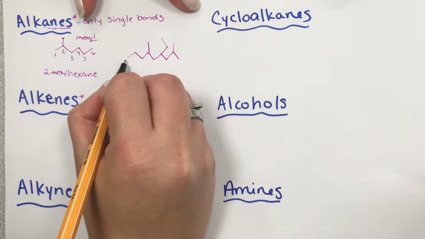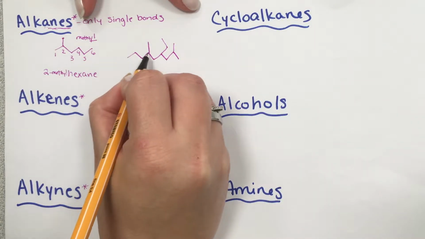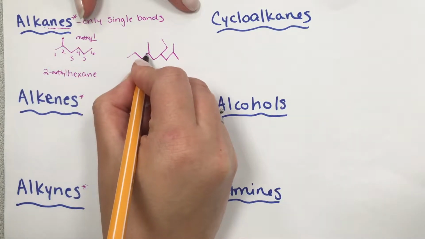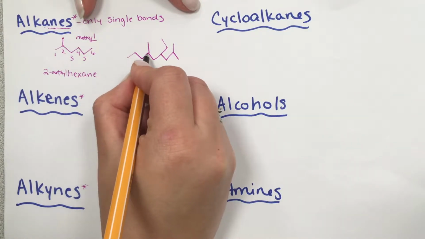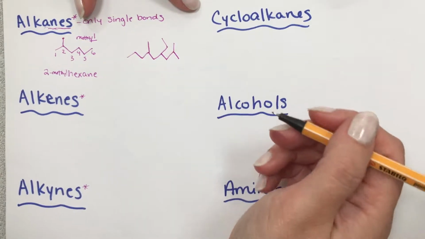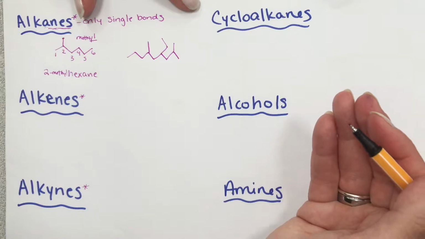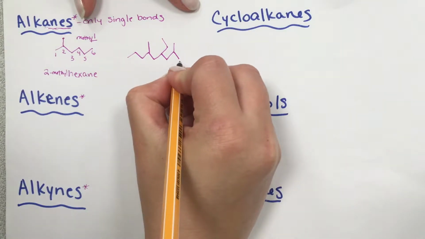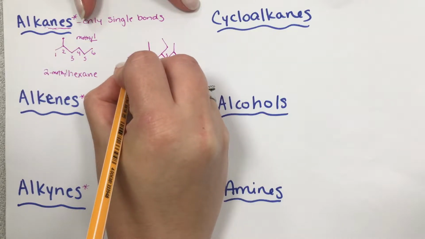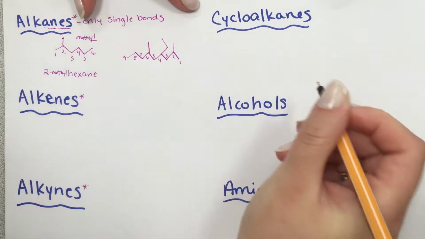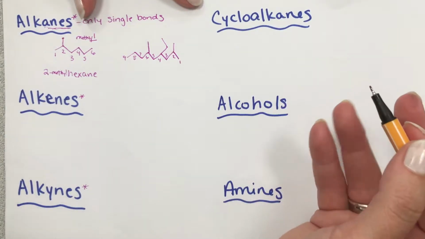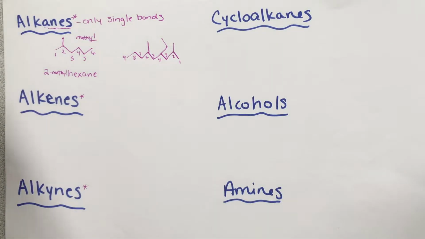So if we were to number this from left to right, 1, 2, 3, 4, 5, 6, 7, 8, 9, the first carbon that would have a substituent would be 1, 2, 3, 4. So it'd be 4-methyl here, and that's not the lowest it could possibly be. If we numbered from right to left, 1, 2, 3, 4, 5, 6, 7, 8, and 9, the lowest substituent number would be 2, and that's the way to do it.